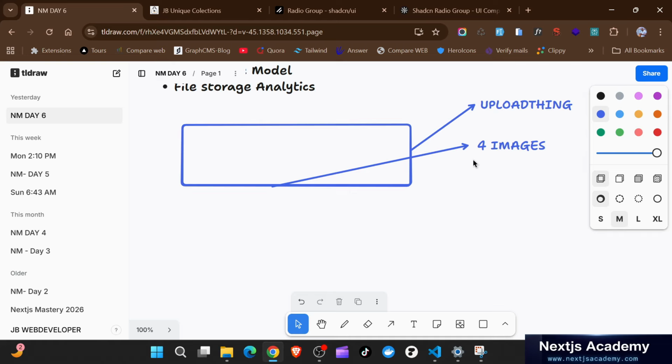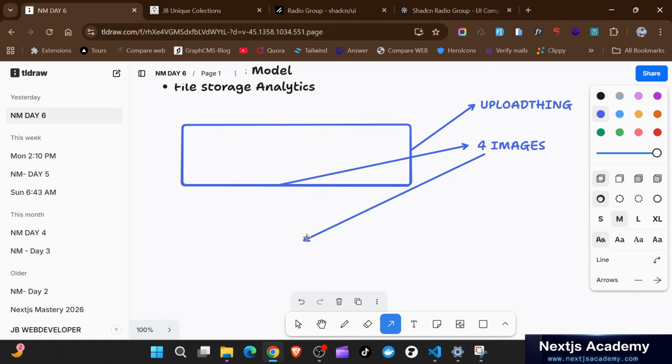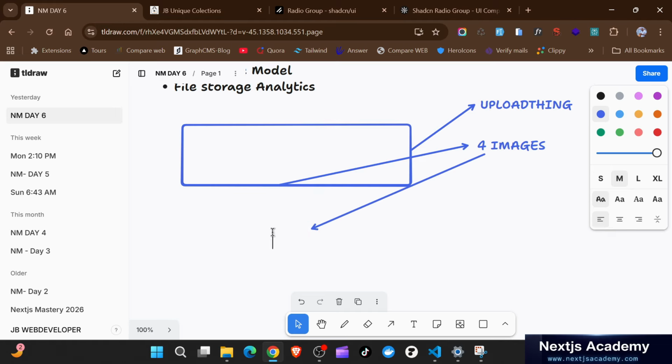So what happens is, this is how we do it. You upload the 4 images, they give you back the URLs. So here they give you 4 image URLs, and you go ahead and store these in your DB.